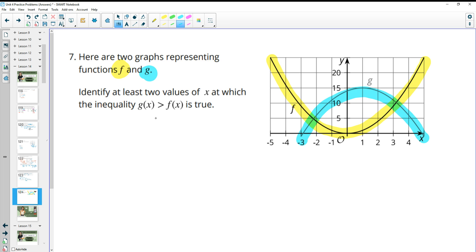Identify at least two values of X where G is greater than F. So we want to see G being greater than F, meaning above F. So then the graph is going to be above the yellow one. So we see this whole kind of chunk in here that's above, right? So here's where they're equal to each other. At X equals negative two and three is where they're equal. And then anything between those, the G function is greater than the F function. So then you can just name any two X values. So you could say X equals negative one. It's higher than that. And you could say 2.5. So it doesn't have to be integers. But anything that's bigger than negative two and less than three would be good to choose for this one.